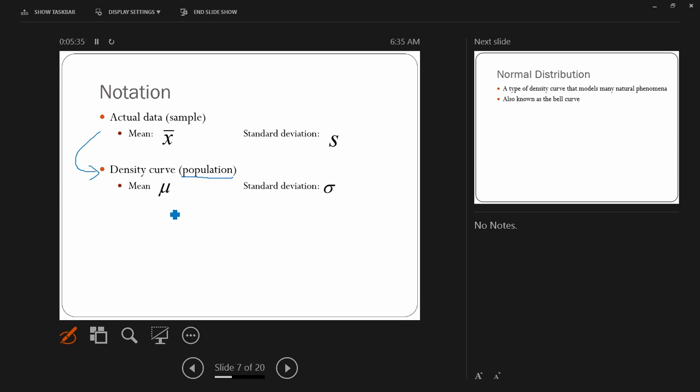The mu and the sigma, these Greek letters, are standing for something that tells you about the population. And that's really hard to get your hands on if you think about collecting data. It's very easy to get sample data, right? We can sample 100 people here at Gibbons and figure out the average height and standard deviation of that group. But to get the whole population at Gibbons and the average height of everybody at Gibbons, that'd be a little bit tougher to do. So that's what we're going to end up doing: taking these sample distributions and trying to make calls about a population, if you will.